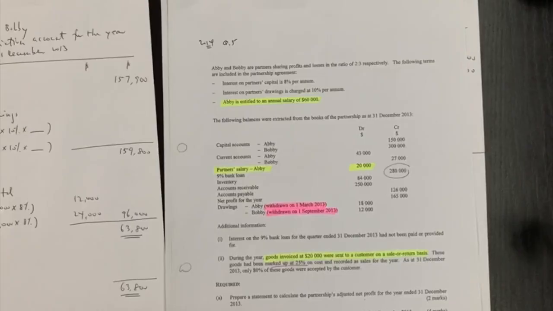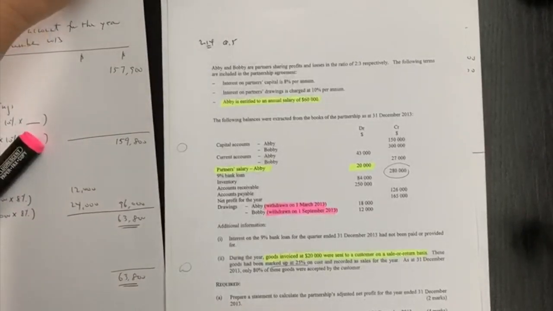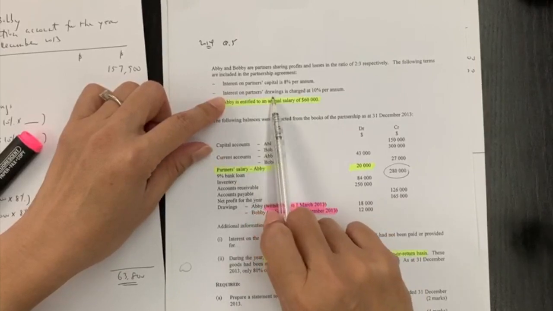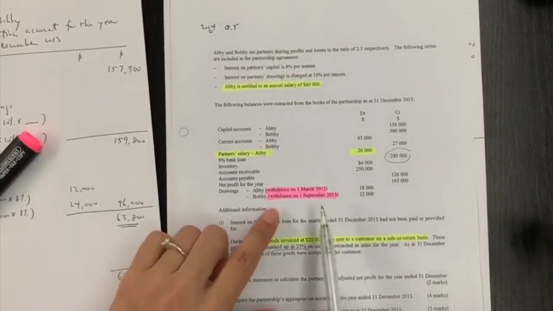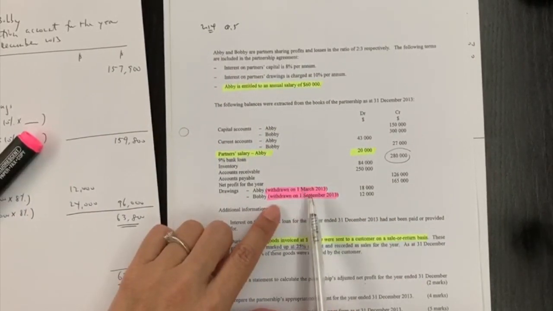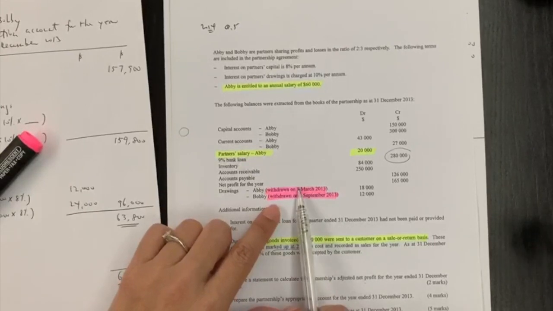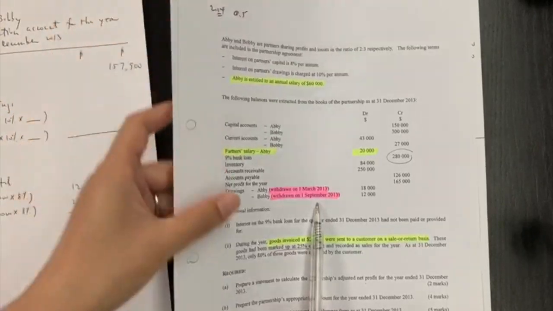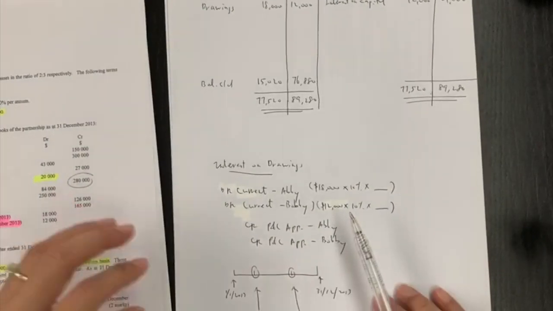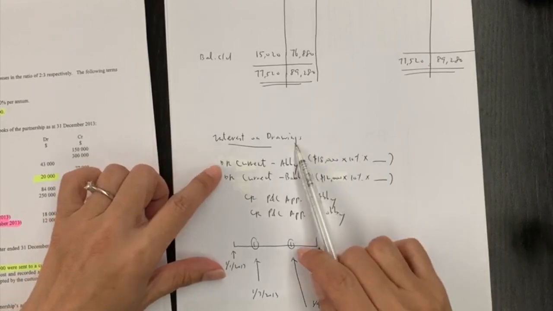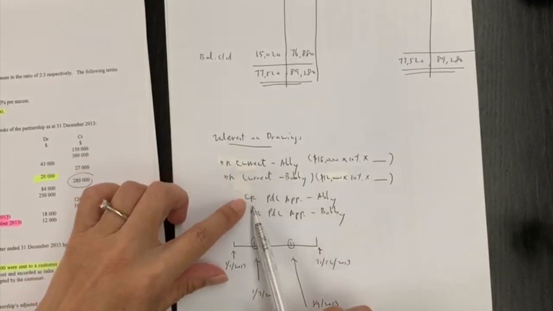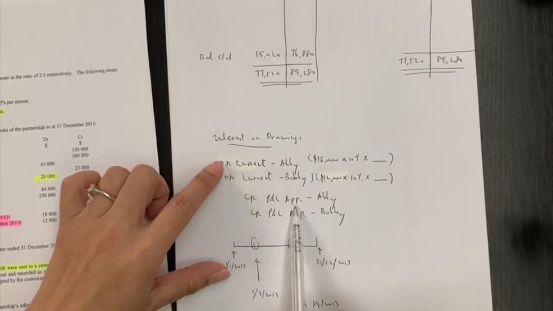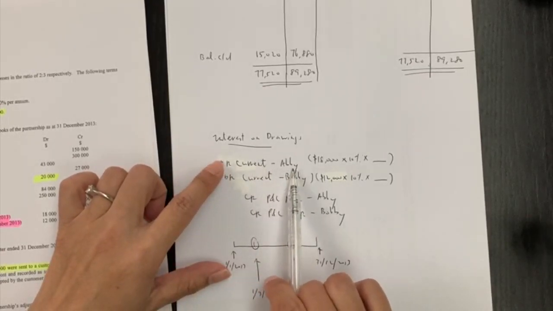All right, so after closing drawings to the current account, something also very important is interest on drawings. To remind you one more time, the dates for drawings are very, very important. If you ignore the dates, then all the calculation will be wrong. Now here is the diagram to explain the double entry. The usual double entry for interest on drawings: the firm is going to receive, so credit profit and loss appropriation account, and then debit current account to charge the partners.